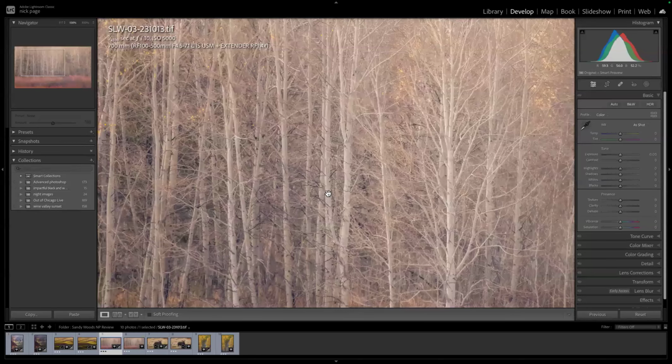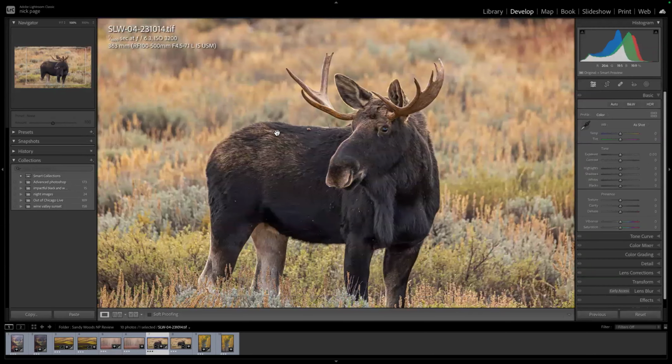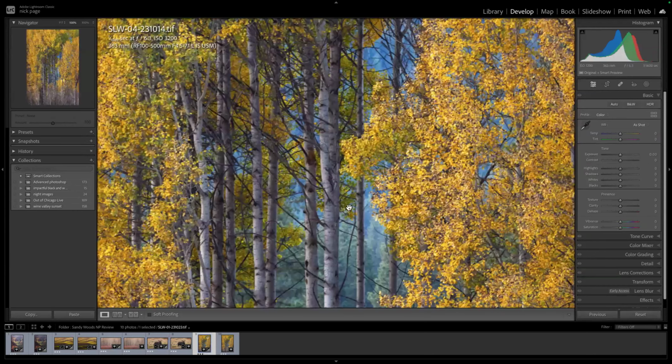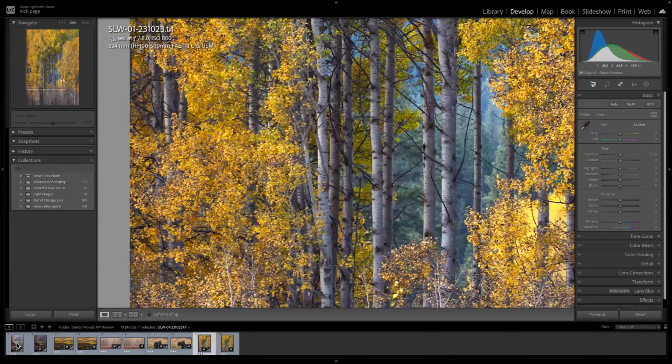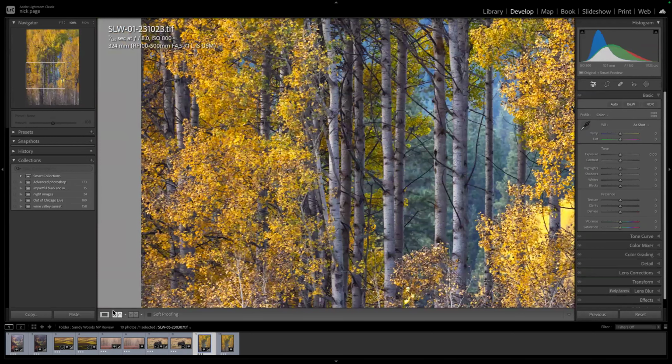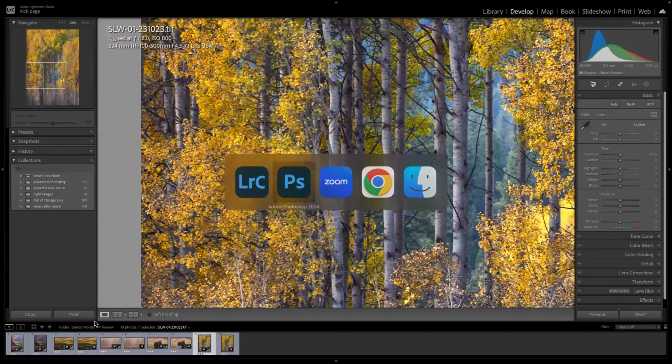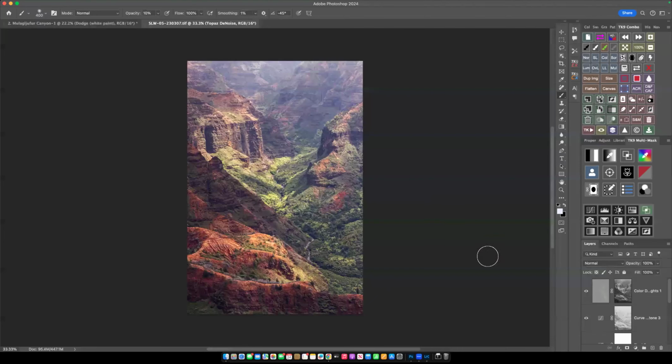I don't see it in this one. And I see it a little bit on the moose image. And actually, I don't see it in this one either. But it seems like there's a type of sharpening that you're doing that is a little over the top. Okay, well, that's very helpful.